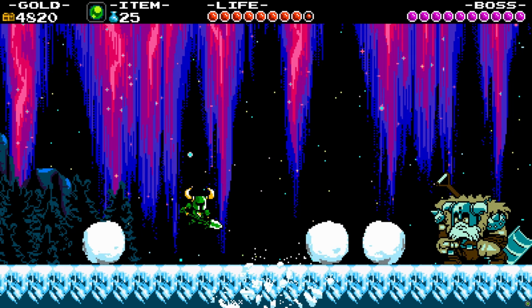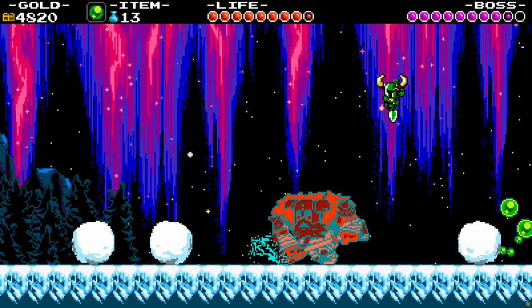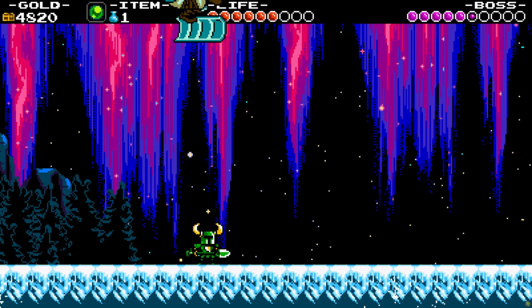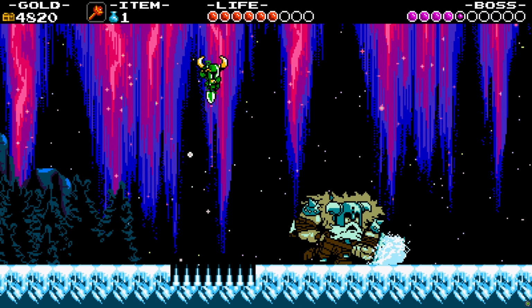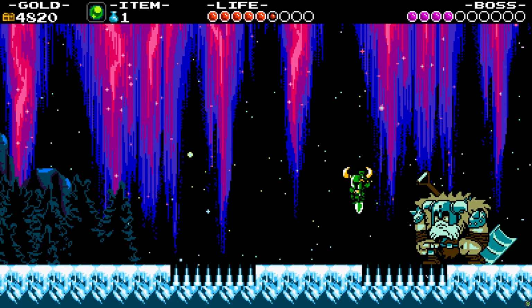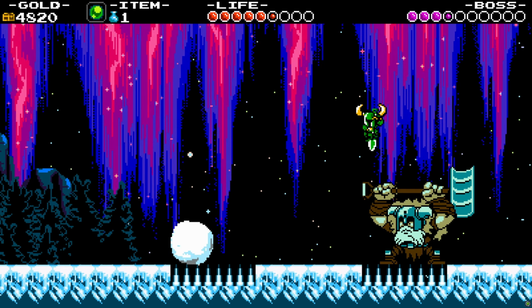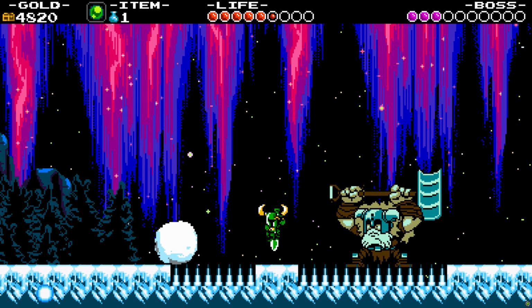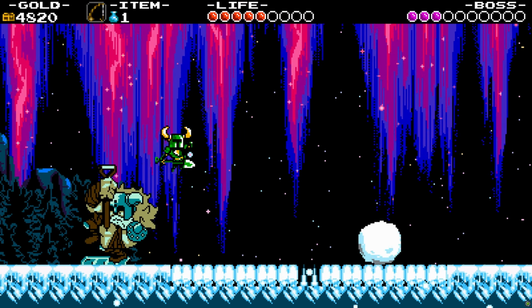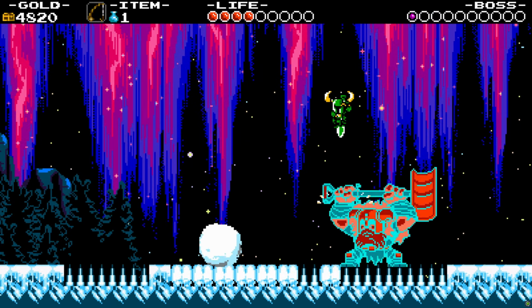Polar Knight is the most dangerous enemy we've faced so far, primarily due to the arena we're facing him in. Throughout the battle, he'll occasionally tear up the ice beneath, revealing spikes in their place. Thus far, this is our first threat of instant death against one of the knights, but it won't be the last. Polar Knight will also throw snowballs and block shovel drops, but with quick reflexes and careful action, you can maintain control of the battlefield.